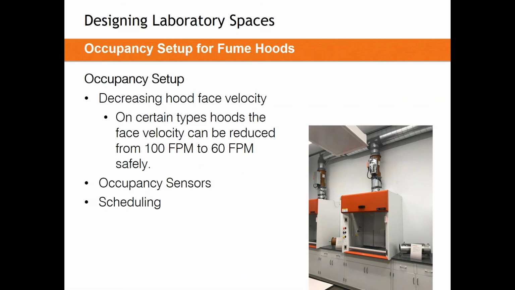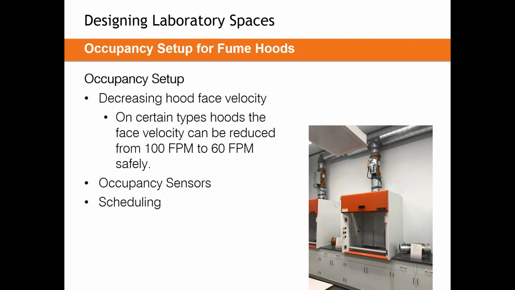One of the easiest ways to save money in a lab is to decrease fume hood face velocity. Now you can't just do this carte blanche. You can't just go ahead and lower face velocity. First and foremost, your facility needs to be okay with it. Secondly, maybe a 1B here. Your fume hoods also need to be capable of it. You can't take a fume hood that only works at 100 feet per minute and just turn it down to 60 feet per minute or even 80 feet per minute. You might be containing no chemicals at that point. So both of those things need to be true.